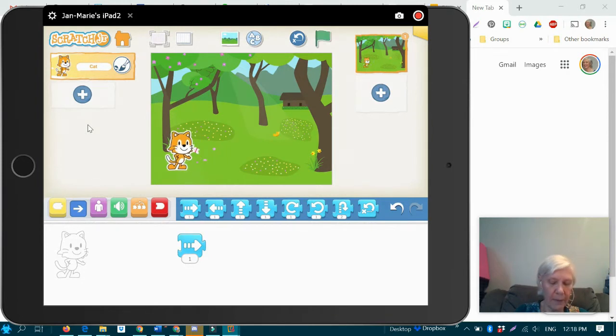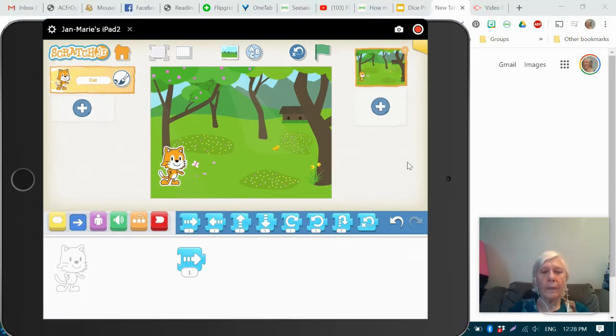Okay, I'll pop him back. So you can see that it has a 1, and if I want to change that, if I click on the 1, then I can change it with the little keypad that pops up. So for example, I might put in 8 steps.